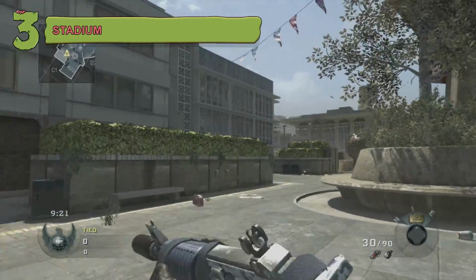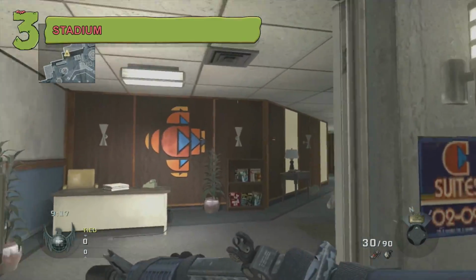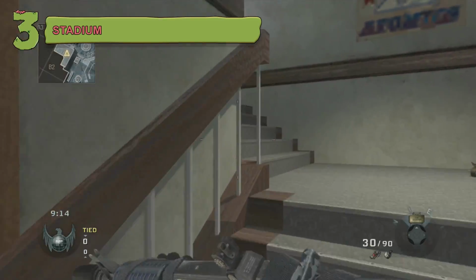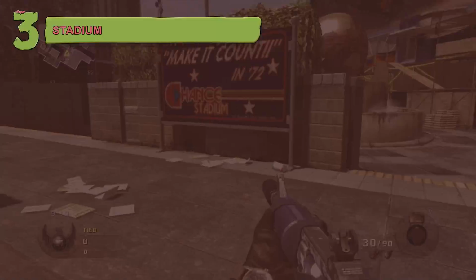I just think this would be a really cool map. You have that big statue in the middle at the fountain. That would be a really cool place to train zombies. They could do so much with an Easter egg on a map styled like that. So that'd be really, really cool.